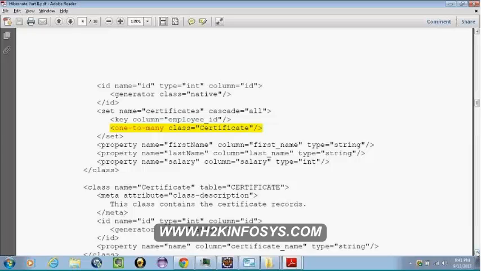It's not only for retrieval. Even when you're inserting or deleting, we can specify that when we delete the parent, we want to delete the child as well. We can do all that kind of thing. The entities, how they are related, that's what we do this mapping for. It's not just for retrieval. Let's say when I delete a department, I want to delete all the employees in the department also. Then also we use this association. You understand?